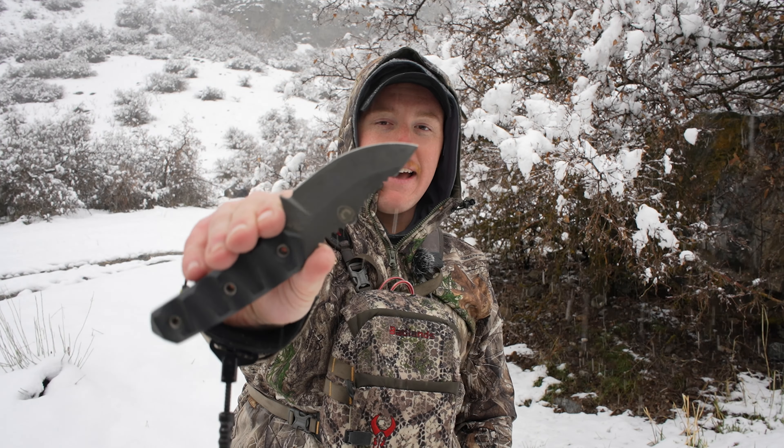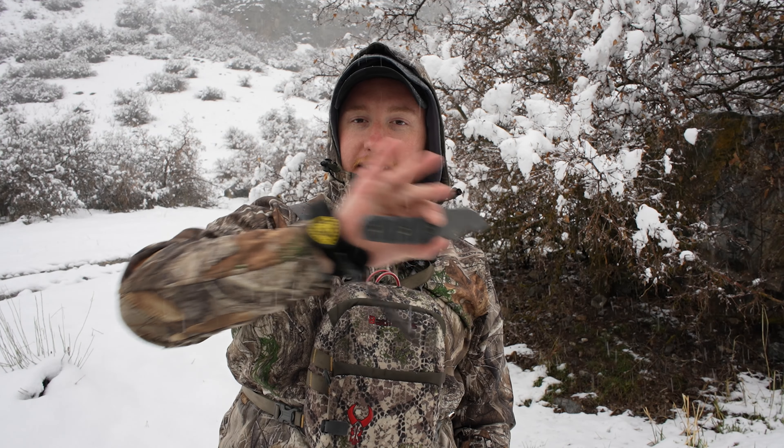I have banged this on metal, I have banged this on steel and aluminum, I have whittled with it, I have chopped logs with it, and this blade does not have a single nick to show for it. I have not sharpened it, I have not done anything with it. Awesome, awesome blade.